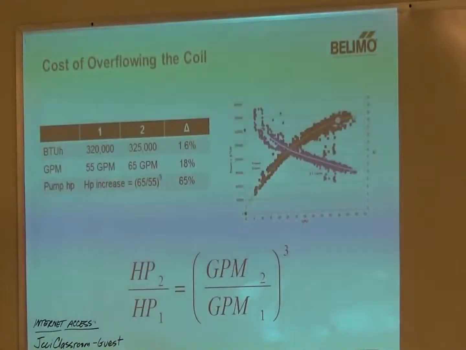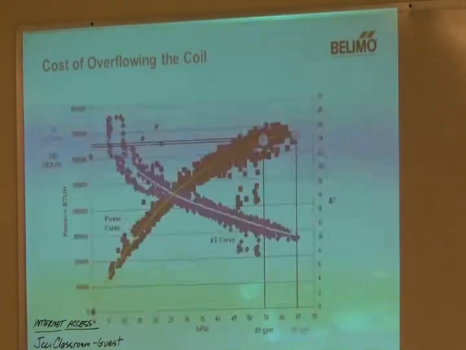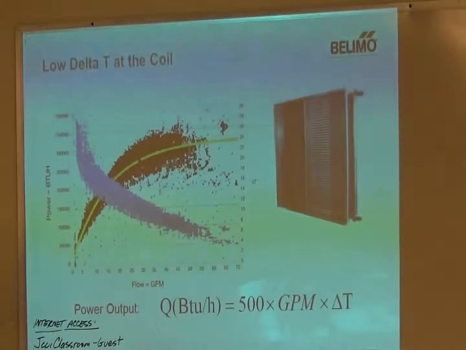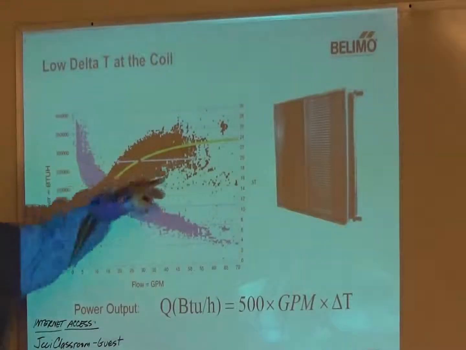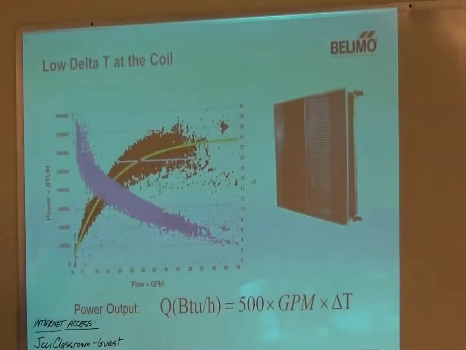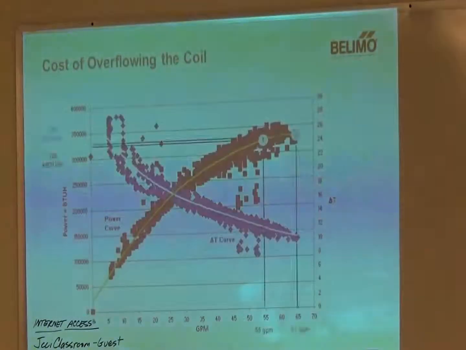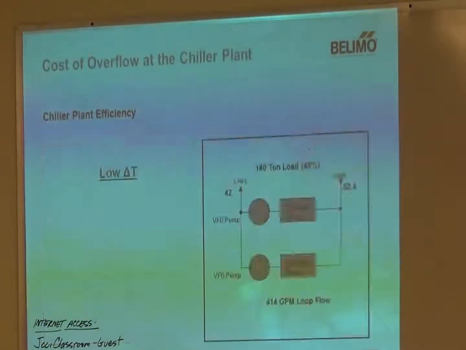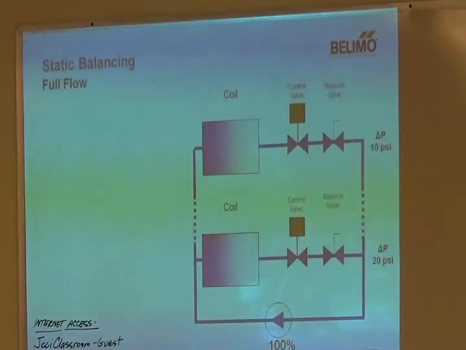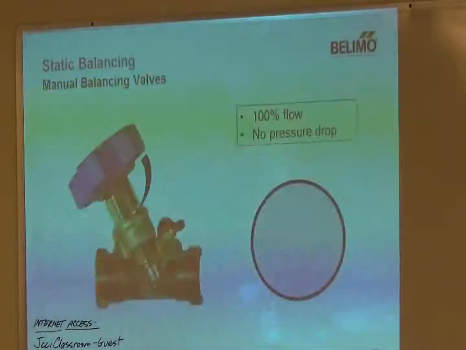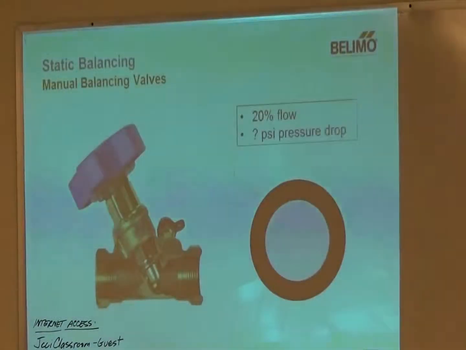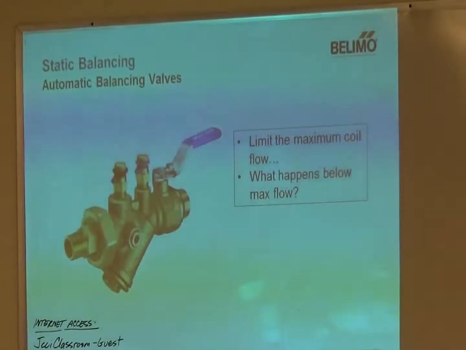And then we've got all that stuff. But I just wanted to point these out that we've got these clouds, and these point clouds are really where we're trying to play right here. This is what we're taking advantage of, is this huge swing and where we can get the amount of heat transfer that we want. That's really all I wanted to show you. There's a lot of good stuff in this one. The one other point is you guys are probably all familiar with balancing valves and how systems are balanced.